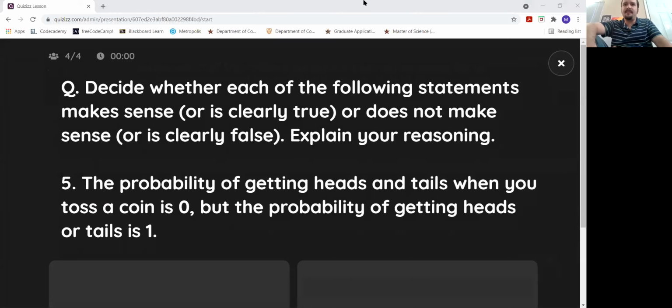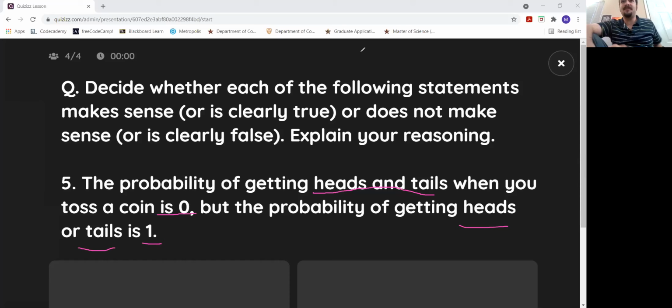And so what is this saying? If we think about heads and tails, this means we're getting it at the same time. So if you flip a coin and you get a heads and a tails at the same time, let me know how you're doing it, because that's a new one on me. But this is saying it's 0, it's not going to happen. You're never going to get a heads and a tails at the same time. But a heads or a tails: are you going to get a heads or a tails, one or the other? You're guaranteed to either get a heads or a tails when you flip a coin.